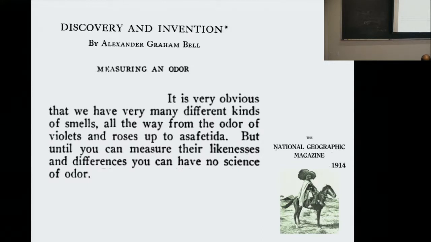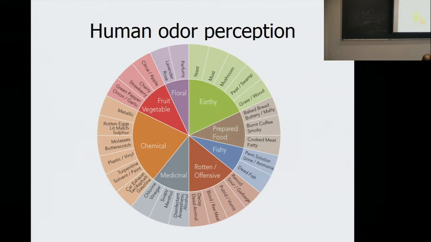But what he pointed out is that unlike the theory of sound or vision, it's very difficult to measure distances between odors. And until we do so, we have no science of odors. And of course, distances between odors is still an open problem. So right now, in human odor perception, we identify odors in very qualitative terms. This would be a range of descriptors, and some of them are more global than others. For example, when we choose a wine, there's a set of qualitative descriptors, and some of them, you know, has a peachy feeling, and you go, well, there are no peaches here. So the idea is to use mathematics to ask whether we can determine coordinates for odors. That's a long-range goal, such that we could say, well, I prefer wine with coordinates 3.7.